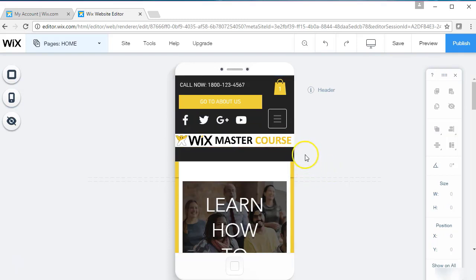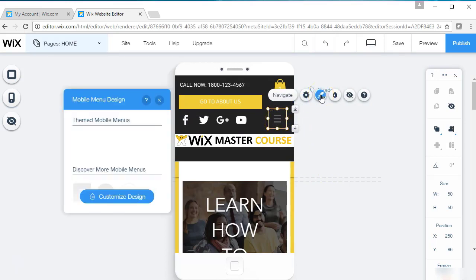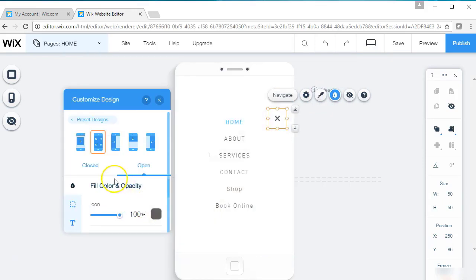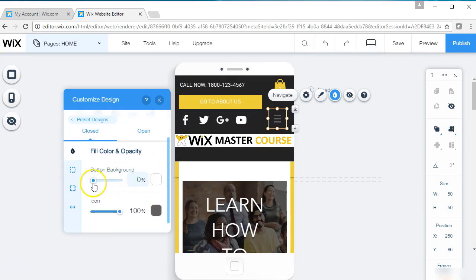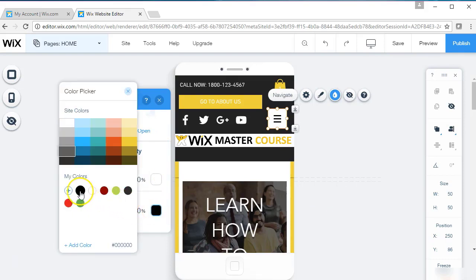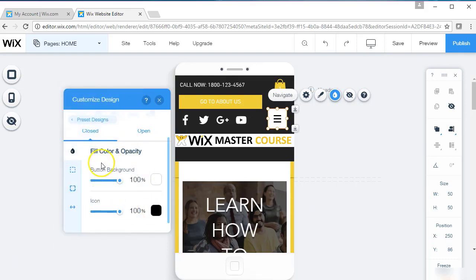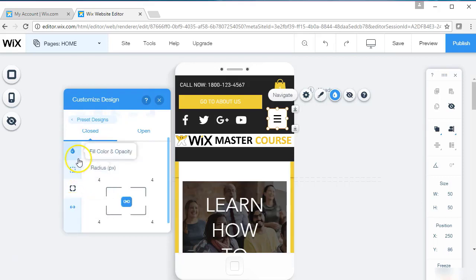So the next thing that I'm going to edit is the mobile menu button right here. The first thing I can do is change the design of it by clicking on Custom Design, and I can change two things: what shows when the menu is open and what shows when the menu is closed. When it's closed, it looks like this. So let's say I want to change the background. I can make it white, and then the icon is gray, but I of course can change that as well. I'll make it black. I can also change the border, the corners, and spacing as needed.